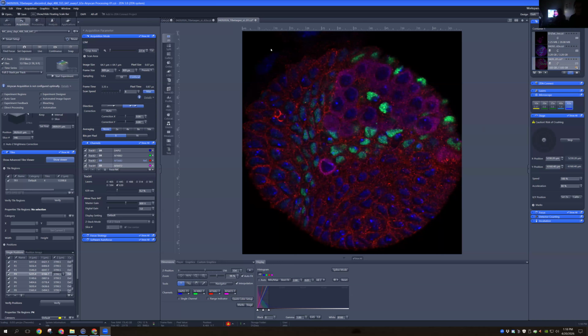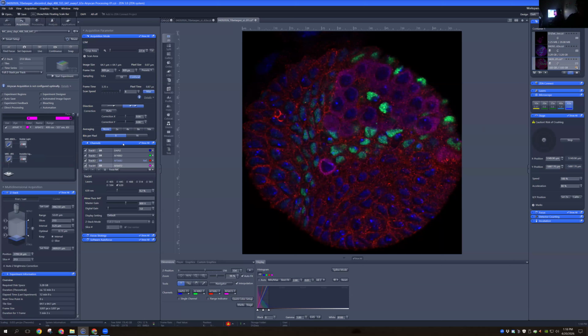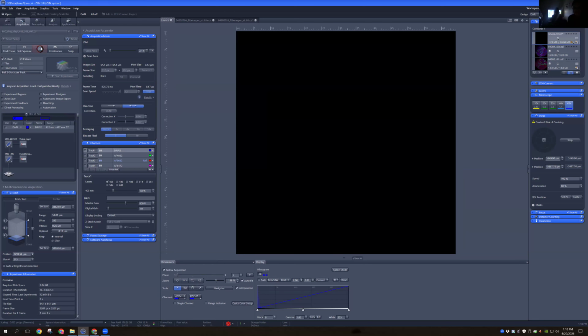Okay, so now that I'm actually screen sharing, I can show you what I was doing before. If you look over here on the side where my cursor is, we are looking at a list of all of the positions where the ovaries are located. So I'm going to navigate to a new position. The next thing I'm going to do is navigate to the channel called the DAPI channel, which is basically marking the nuclei of all of the cells that we're going to be seeing. And now I'm going to go live, which basically means we turn on the laser and start to actually see the image.